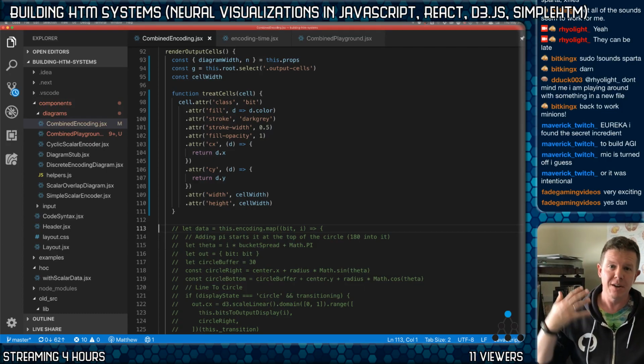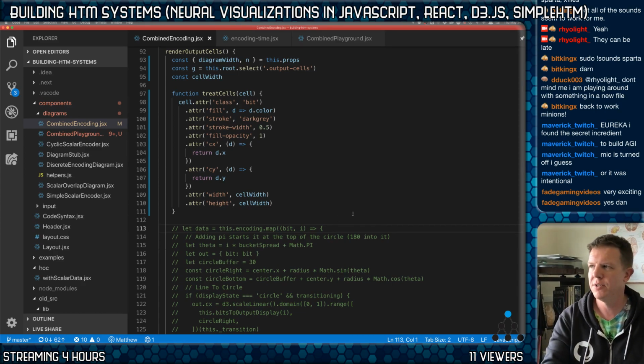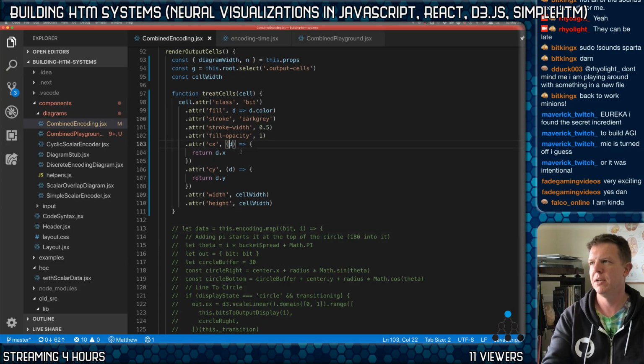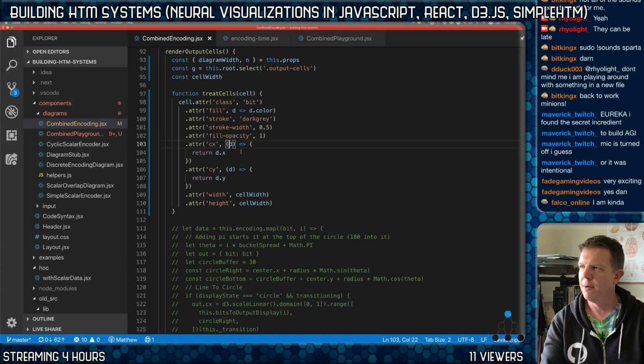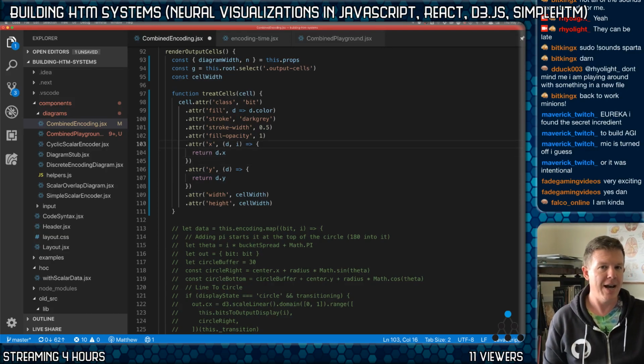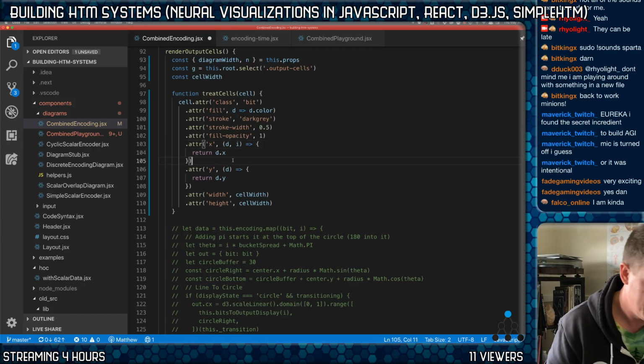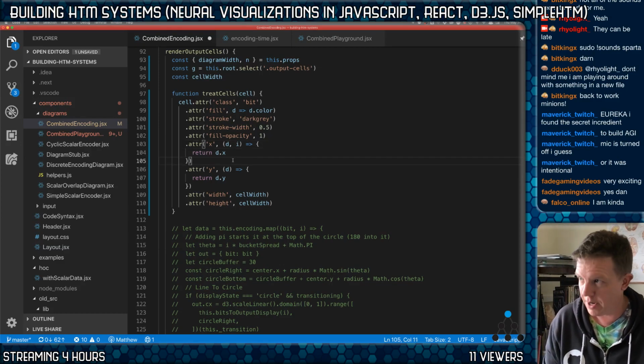So we're going to create yet another data array. We're going to take the data array that we got, and we're going to add X and Y to it. And actually, I'm not going to do that. I've just decided I'm not going to do that. I'm going to do this completely dynamically. We're not going to put this in a data array. We're going to do it based on the index of the cell. This should be X. This should be Y. And we're gonna decide X. So what we're doing here, I'll draw it out for you.